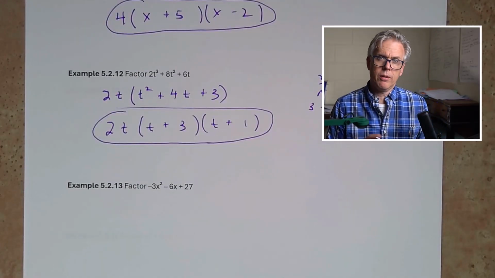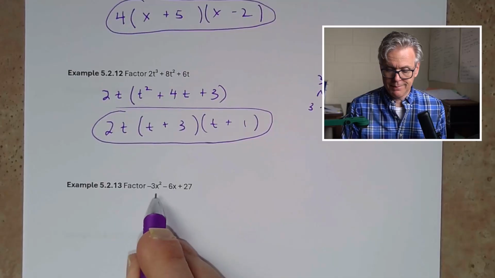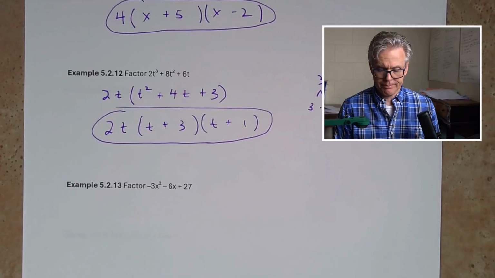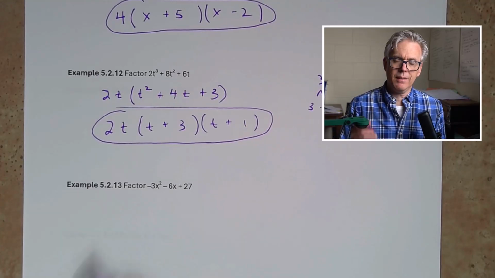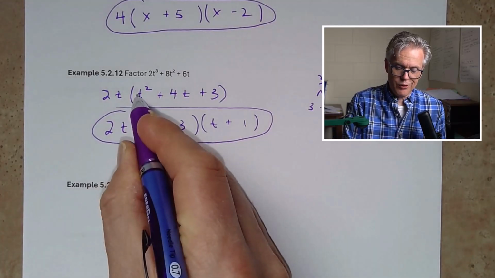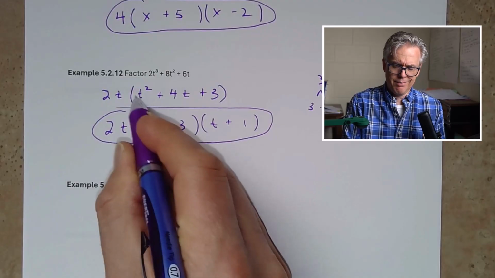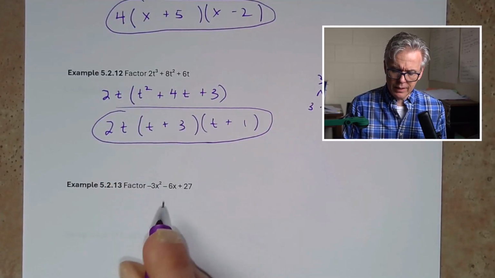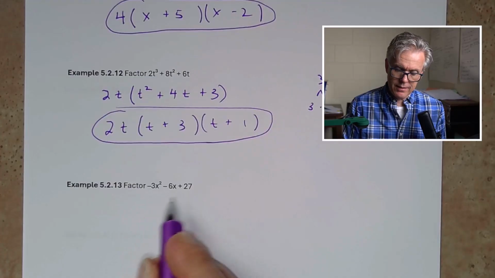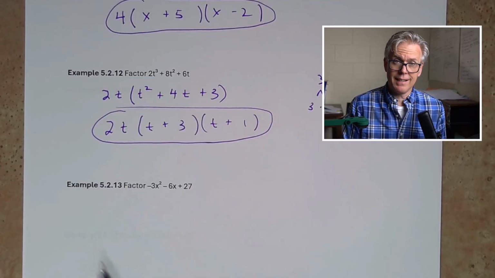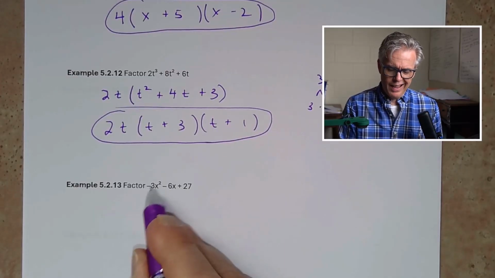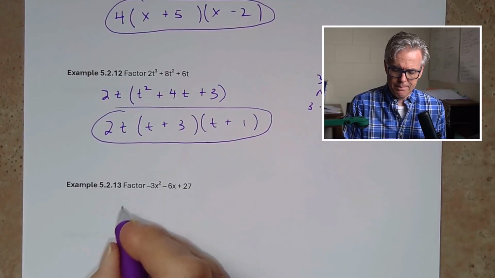Okay. Recall in an earlier lesson, I said it's very nice if we can pull out a common factor, or if we have a negative number, it's sometimes easier to pull that out. It's harder mentally for us to use our process when this first term is negative, when the t squared term, the x squared term is negative. So let's go ahead and pull out, what do I have? I can pull out a negative 3. And even if I just had a negative, I'd pull out a negative and work with it. I have a hard time mentally going through when that x squared term is negative.